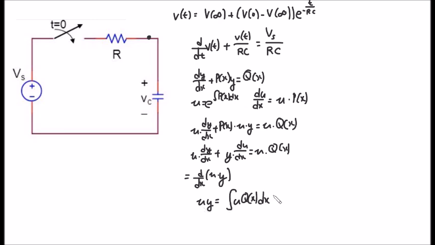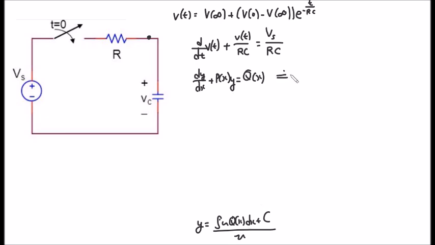Since we integrated this, we have an integral constant. So y finally would equal to this equation. So the answer to this equation is the integral of mu times q of x plus c, the integral constant, over mu, where mu was e to the integral of p of x.